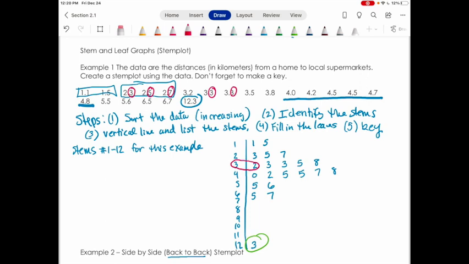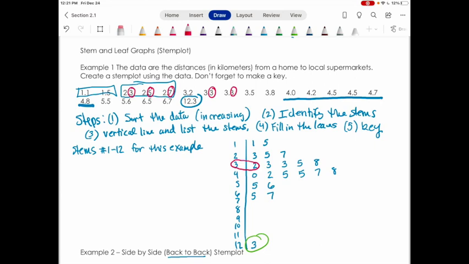So I'm going to pick the data value of 3.2. Now, the whole purpose of the key is to make sure that the reader understands what that 3 and that 2 means, because if someone's looking at it, they can interpret that as a 32, for example, even though this really represents 3.2.